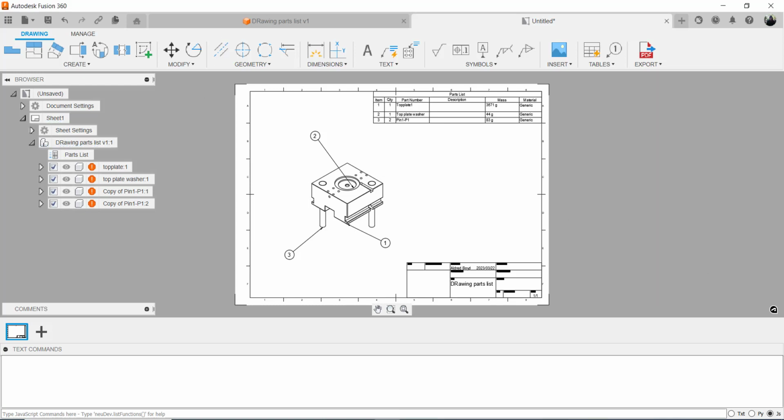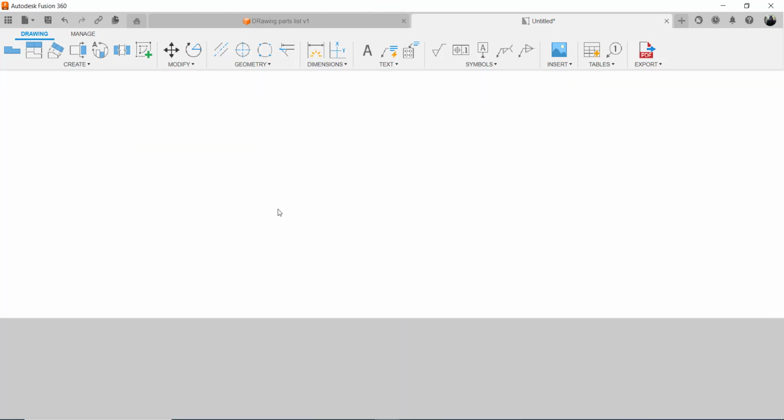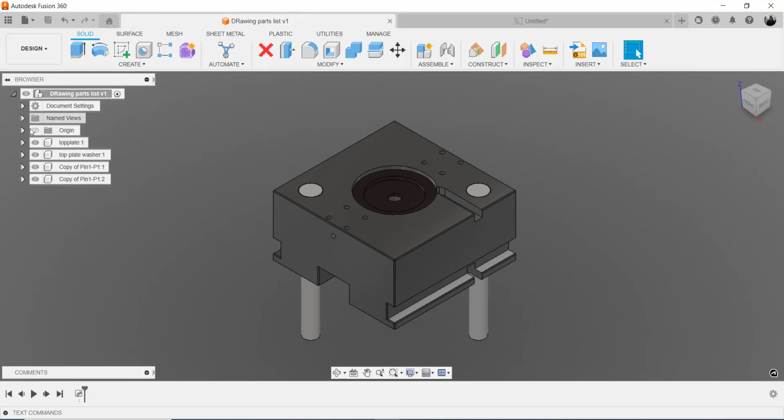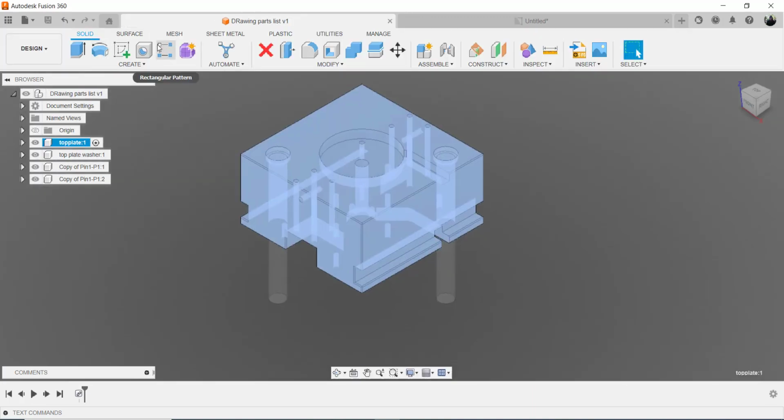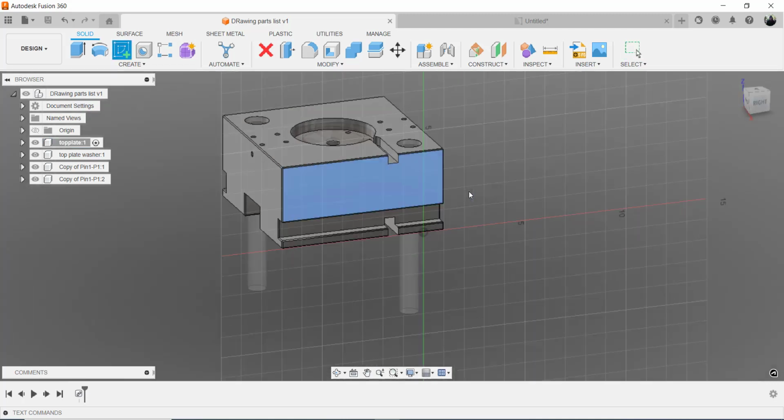Okay, so now what we've got over here is I want to go and change what I'm seeing. So with this I'm going to go back to my design, and I'm just going to change this top plate over here so that we can see how the mass changes.